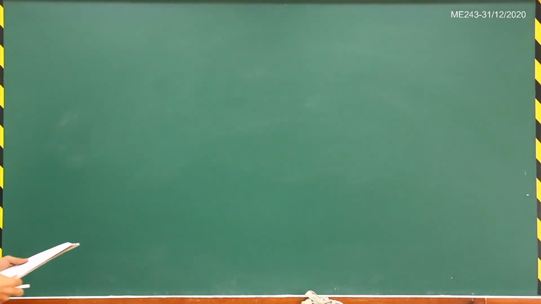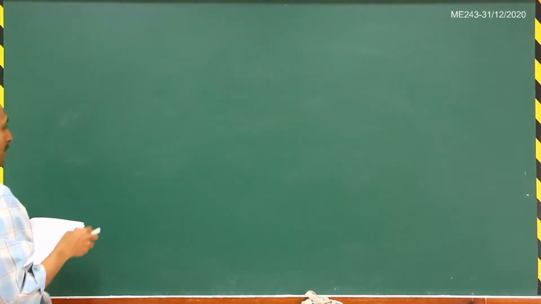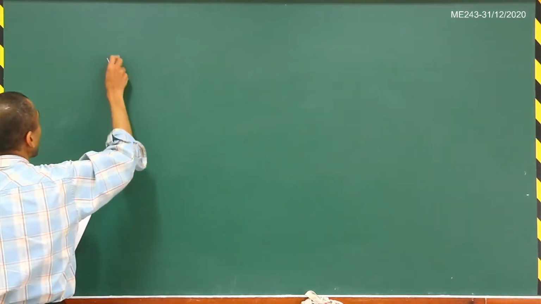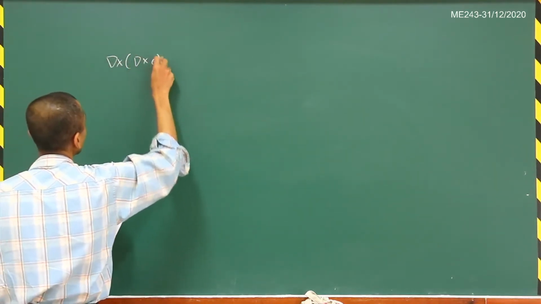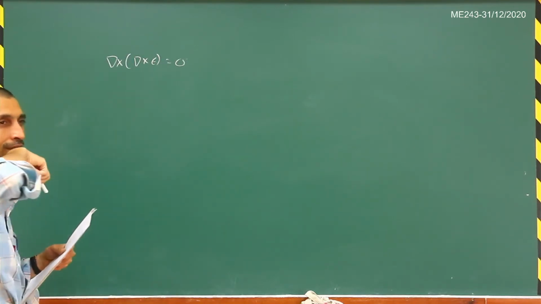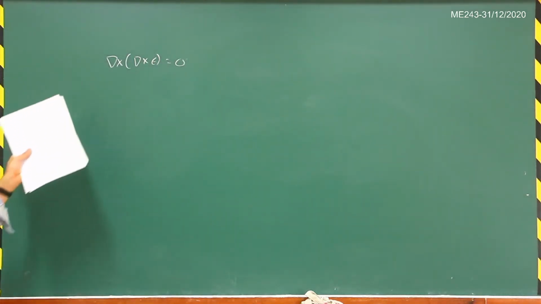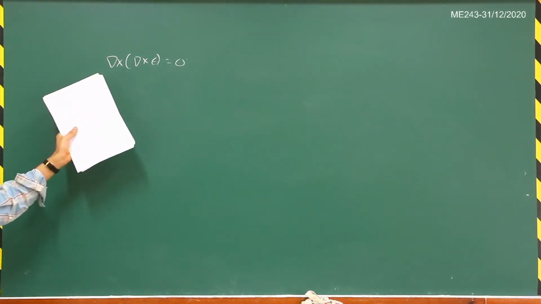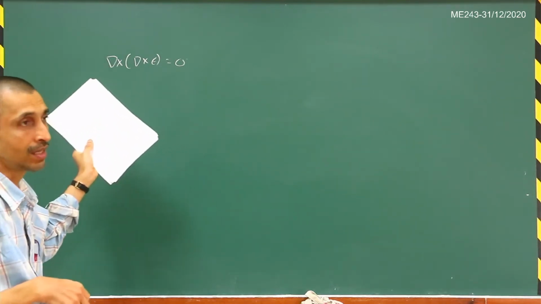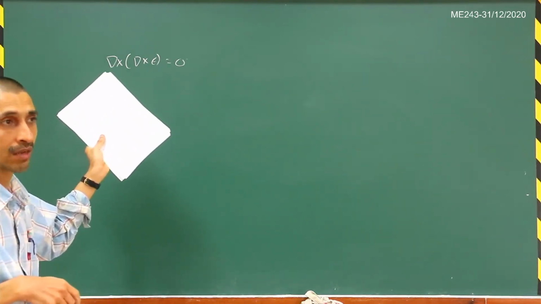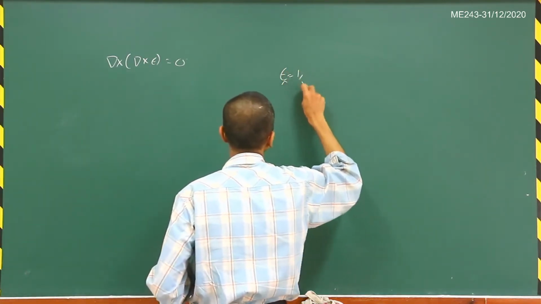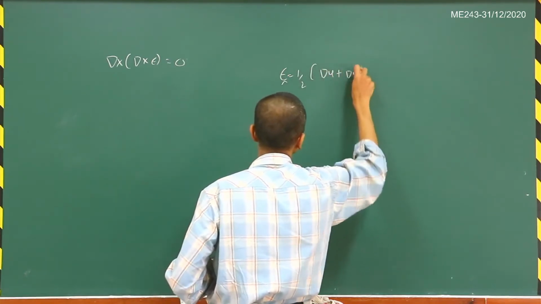Okay. So today we will discuss these compatibility relations. We'll continue the discussion. Last time we had derived the compatibility conditions that del cross epsilon equal to 0. So if you have a single valued displacement, then these relations are satisfied, and conversely, if these relations are satisfied for a simply connected domain, then there exists a single valued displacement field such that epsilon is equal to half of del u plus del u transpose. Right? So this we saw the last time.